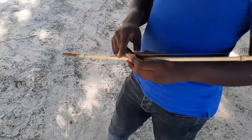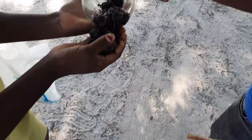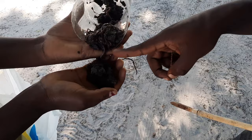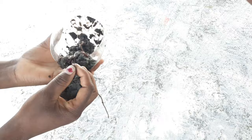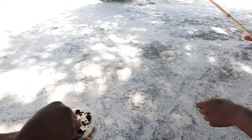Yes, you were saying? It's a fishing hook. Fishing line, whatever. What you do is, you take off this part. This is the actual hook. And then you use this worm as bait for fish. You put it there. You cut a piece of the worm. Just a piece, not the whole one, because it's too long. See how long it is. Just maybe this piece. So you put it in the water like that. If you want to feel or see if the fish has eaten, look at this thing, the floater. If the fish touches or tries to eat, you see that floater moves downwards. And then you make like this. You hook the fish from the mouth upwards.